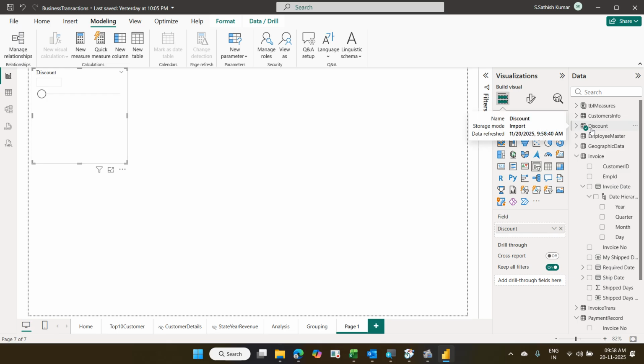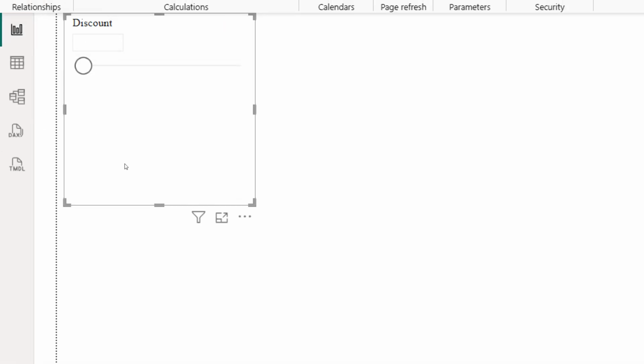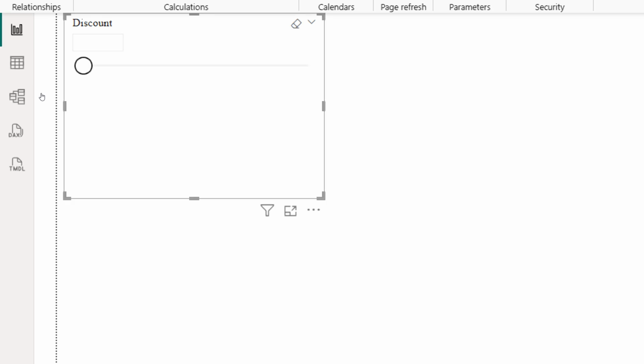Can I put it in a combo box? Or can I put it like a tile, which we did yesterday? I can put it in a tile format also. You tell me how can I convert this into a combo or a tile? Select the slicer, go to visual, then slicer settings. Under slicer settings, options: single value, tile or a drop down or a between or a less than, greater than. For example, I will go with the tile.